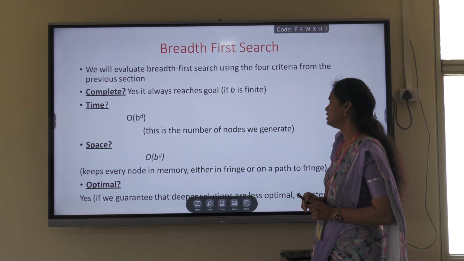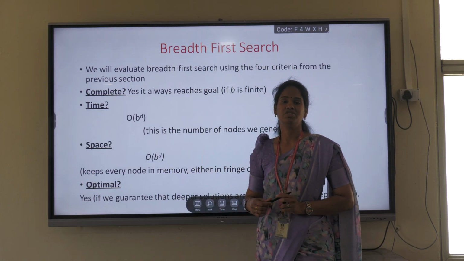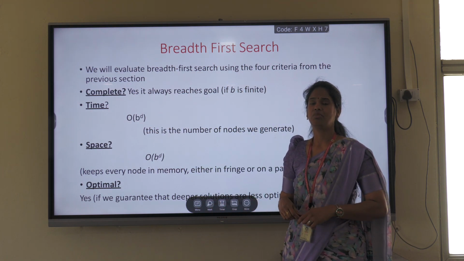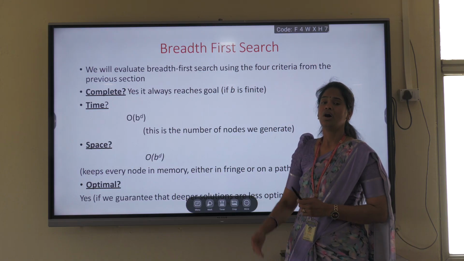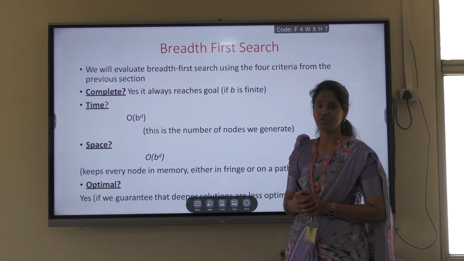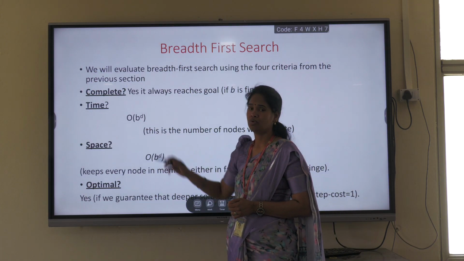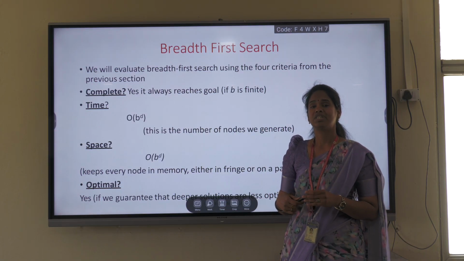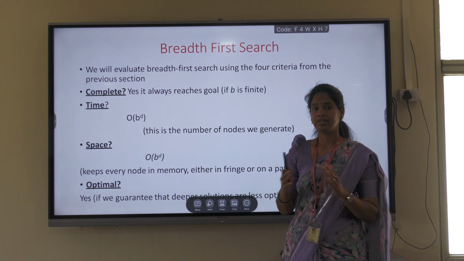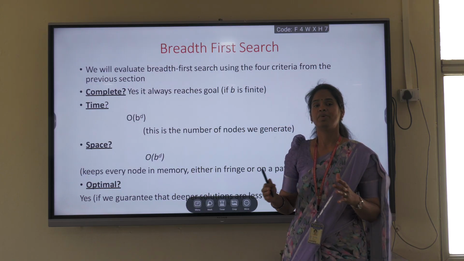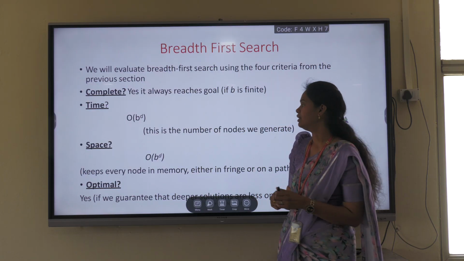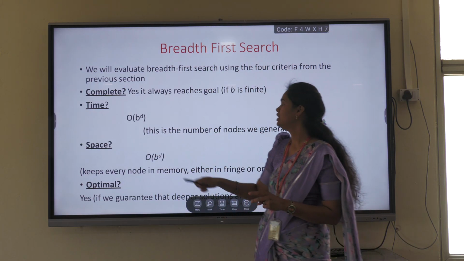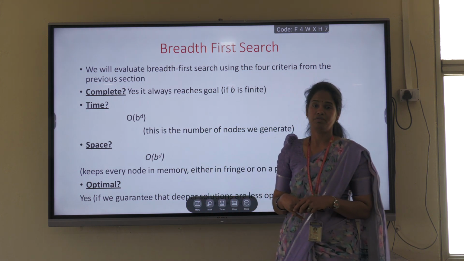Next, coming to the time. The time complexity is the number of nodes which is going to be generated. D is going to talk about the depth of your node, and B is how it derives the successors of your node. So time is considered as how many successor nodes are going to be hit. It is expanded until it finds the goal, so it is defined with the order of B to the power of D, where B is the branching of the node and D is the depth of it.